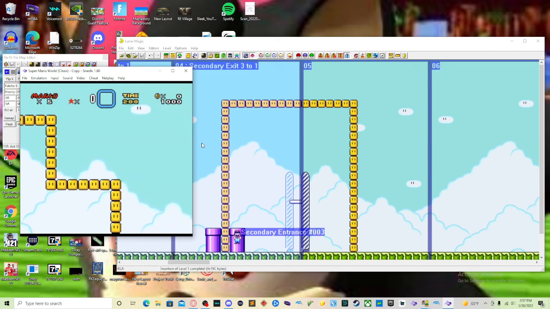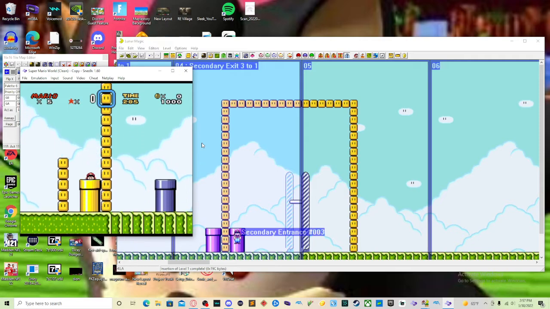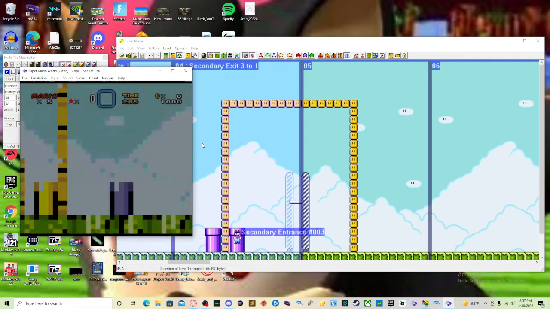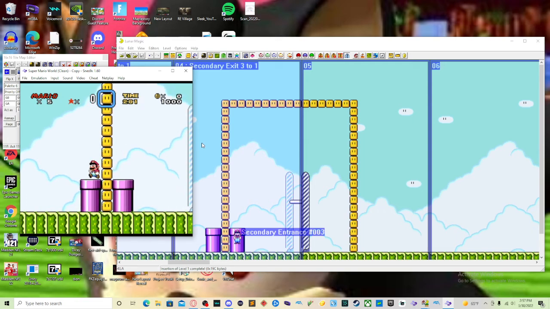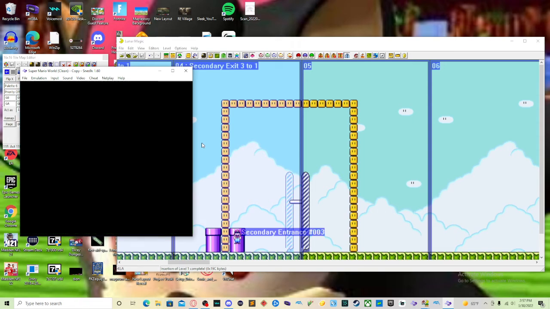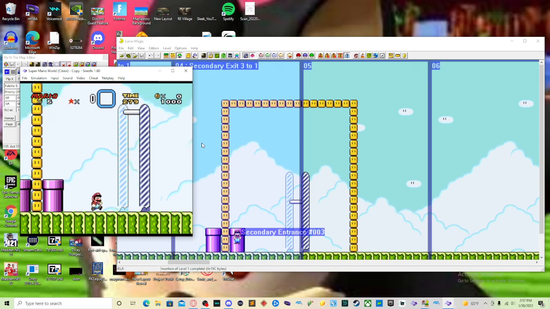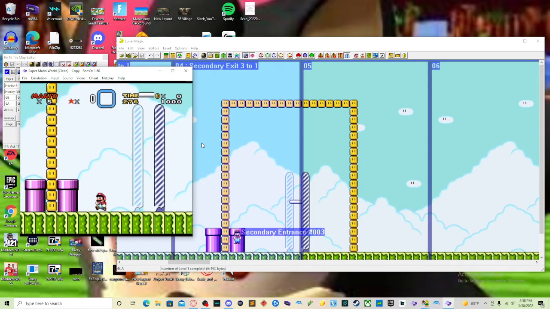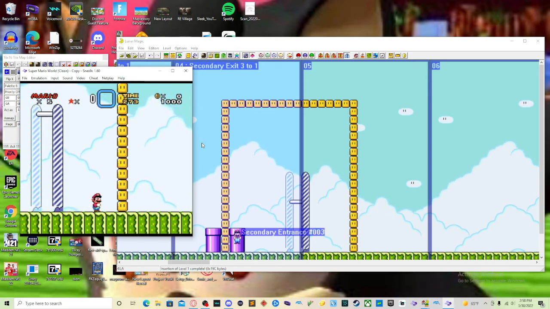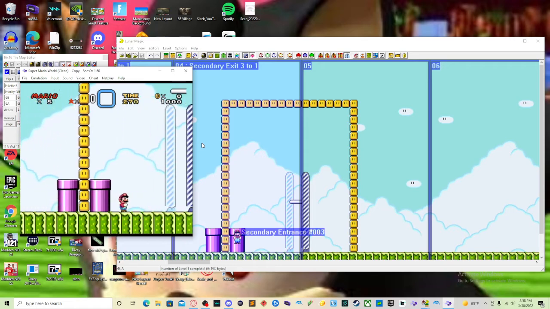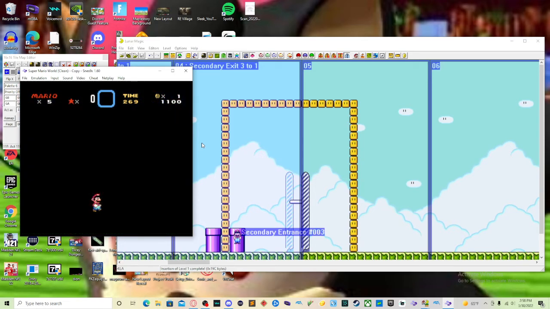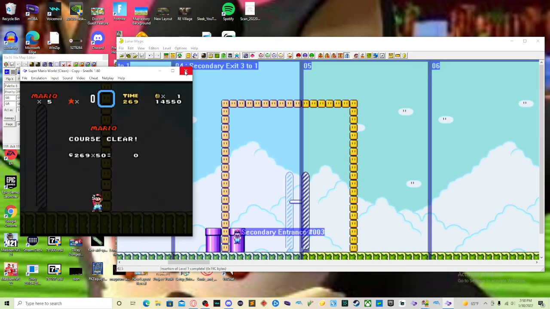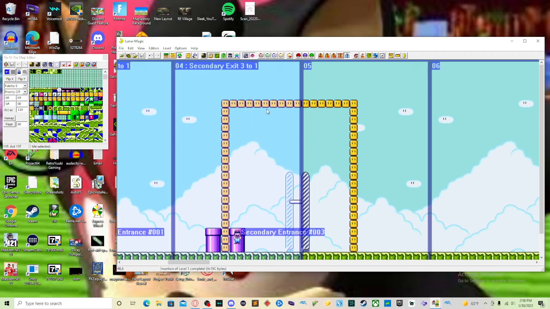And then we're going to have another pipe over here. And then we're going to have another pipe over here. And there we go. If I can get the tape to work. There we go. So that's how that works.